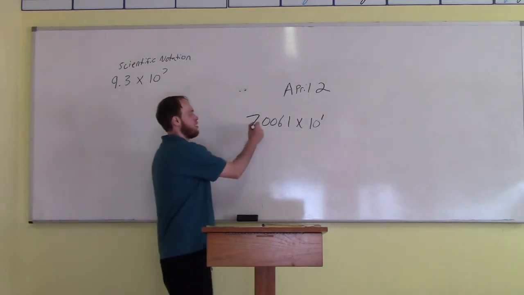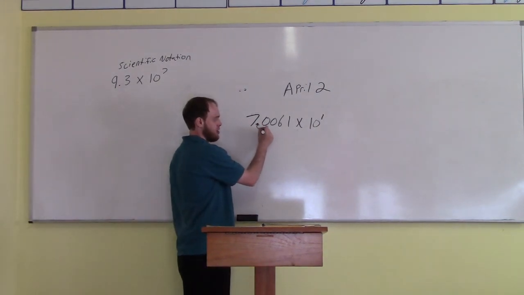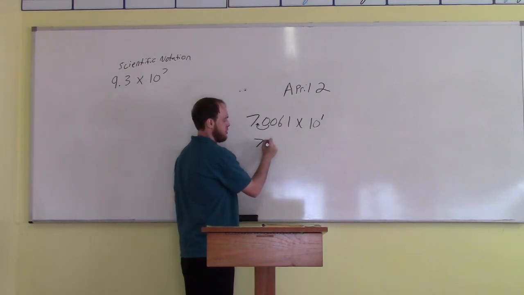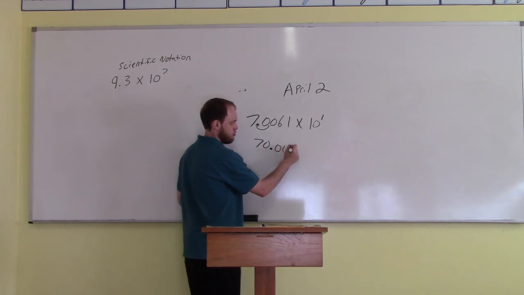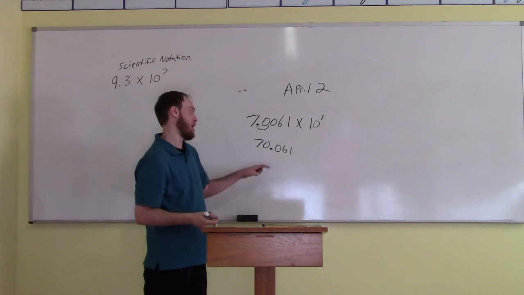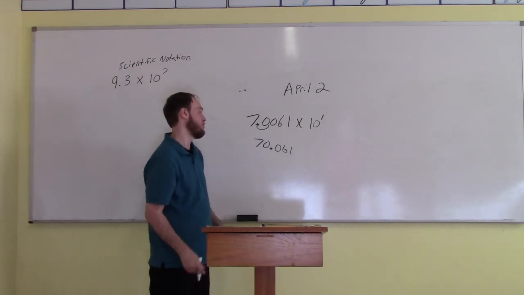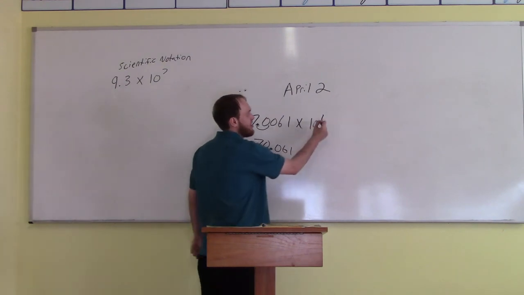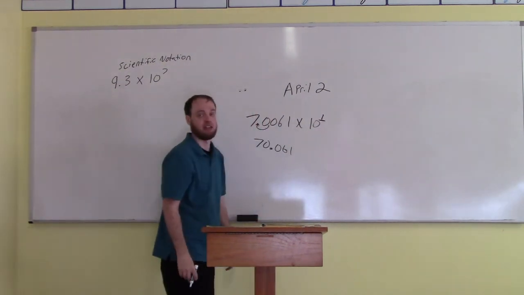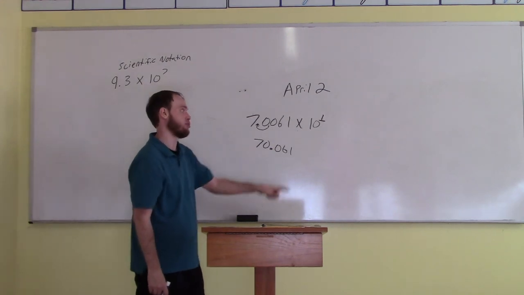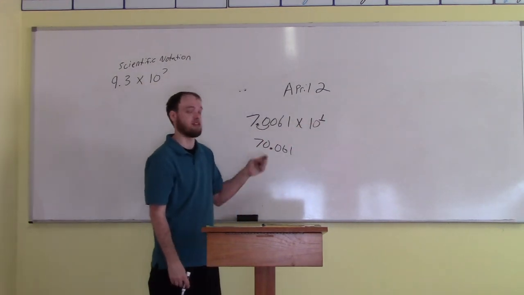And so here it is. I move it 1 time. And so it is 7, 0, and then there's my new decimal, and then it's 0, 6, 1. And so notice I just moved it 1 time now, and so that would be my final answer. So 70.061. So it just tells me to move it 1 time because that number over the 10 is a 1. If that number over the 10 was a 5, we would move it 5 times. Just whatever that number is, that's how many times we move the decimal.